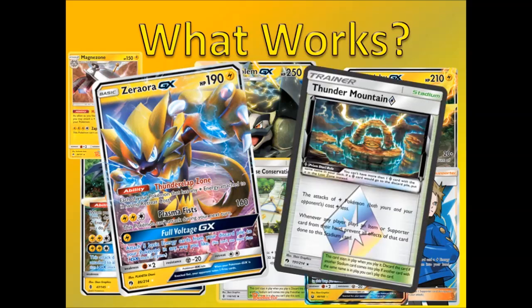We also have Thunder Mountain Prism Star, the Stadium. The attacks of Lightning Pokemon, both yours and your opponent's, cost Lightning less. And I really do think this is going to be really cool, because you could use the Zeraora GX for free. Boom. It's as simple as that. Plus his attack there for 160, only for 2, because of that Stadium. Now, we all know what happens.